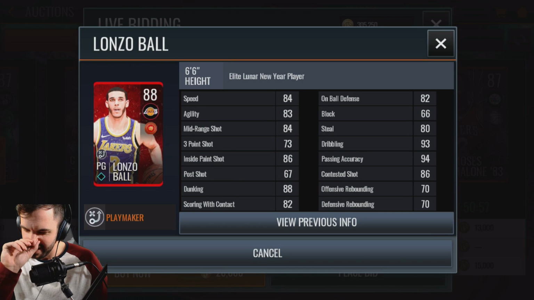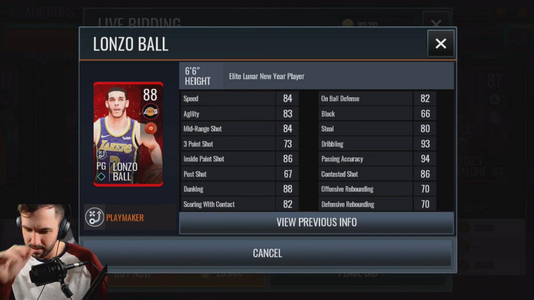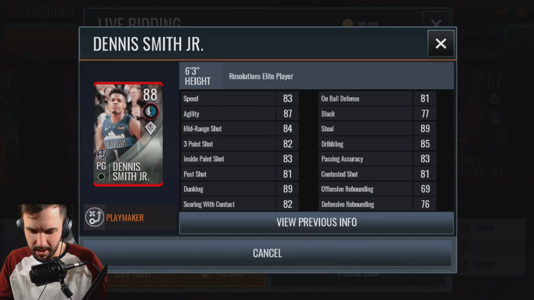Wow, Lonzo's stats are buns, or at least on the front end. Look, 70, 78. I guess playmaking and athleticism are where the majority of his stats come from, but a super weak three-point shot. He's got a decent steal rating. Let me take a look at that Dennis Smith Jr. real quick, because that might be a nice snag.